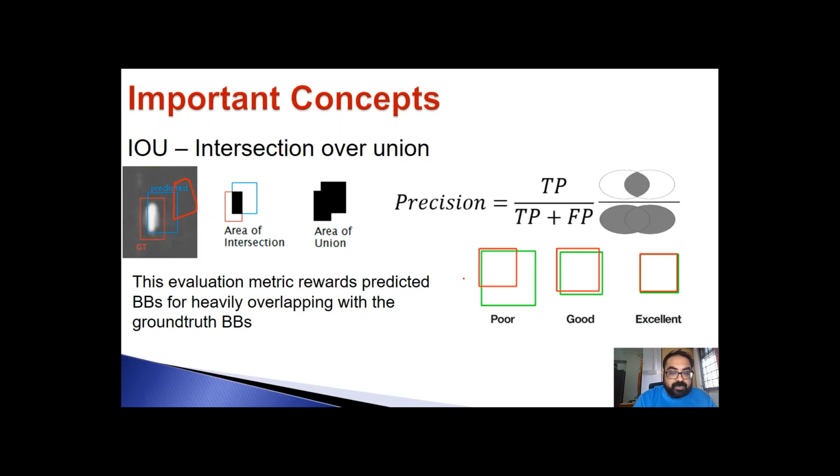So what we want is a very tight bounding box, something like what you see over here, where intersection and union would be almost similar values. The reason why this works really well is because it also avoids issues such as, what if I just draw a very big bounding box around this region? I can say that, look, this bounding box contains the ground truth inside, but it's not really compact. The intersection over here would be the smaller ground truth bounding box, while the union will be really, really big, and hence our IOU will be small. So this is a very good metric to evaluate the results and train our models as well.